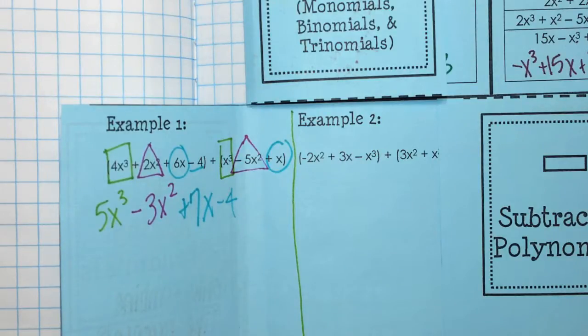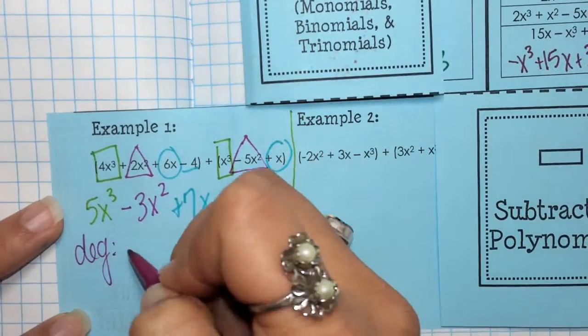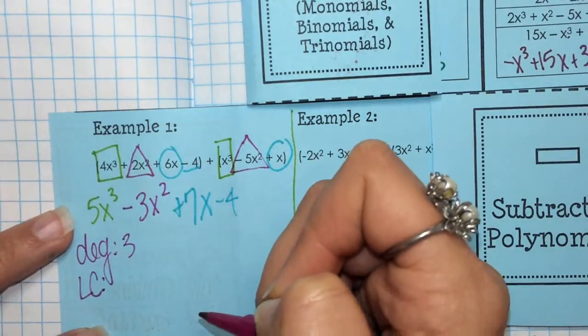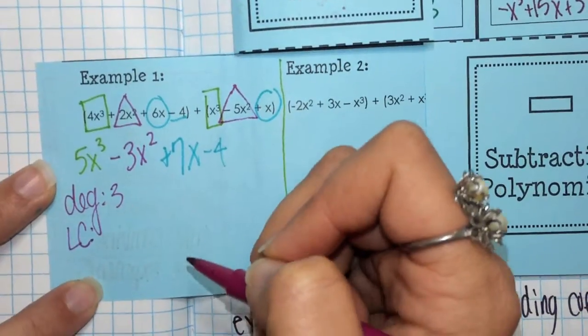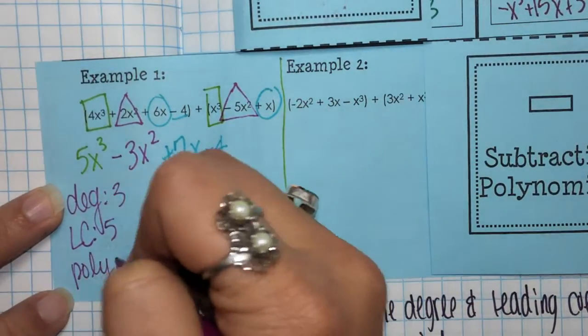Instead of that, it's like the line under degree, coefficient, and polynomial. Do you have a question? Tell me the degree. It'll be 3. Good. Tell me the leading coefficient. Okay, Troy, tell me the leading coefficient. Awesome. And what kind of polynomial is it, Allie?